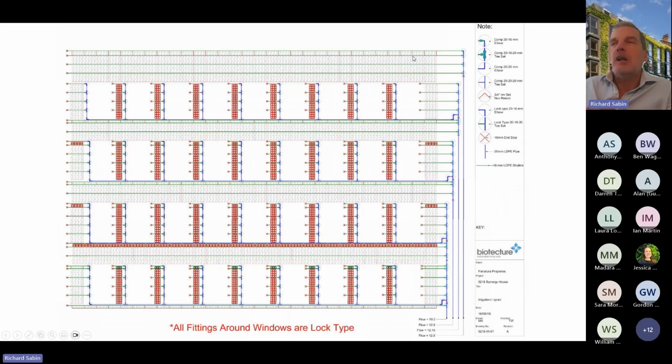on more often. And when we say more often, we mean probably in the middle of summer this one's going to be on 4 times a day for 3 minutes, whereas this one down here is going to be on 4 times a day for 1.5 or 2 minutes. So it's not hugely significant time, but that difference does make a difference in terms of the water content that's maintained within the building.